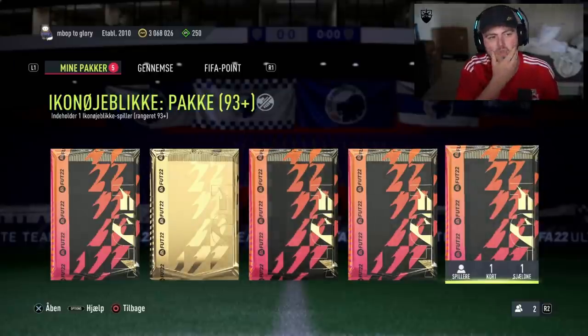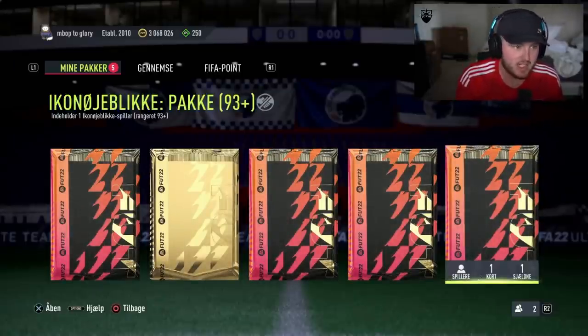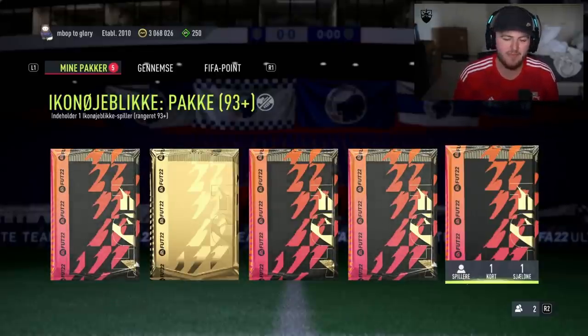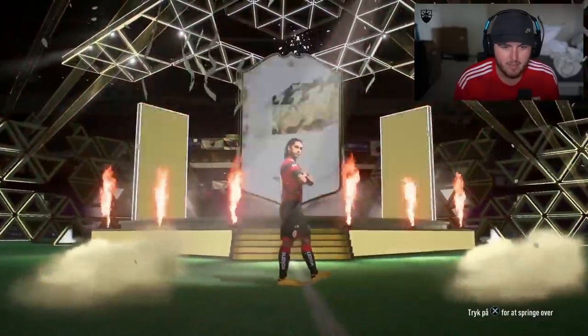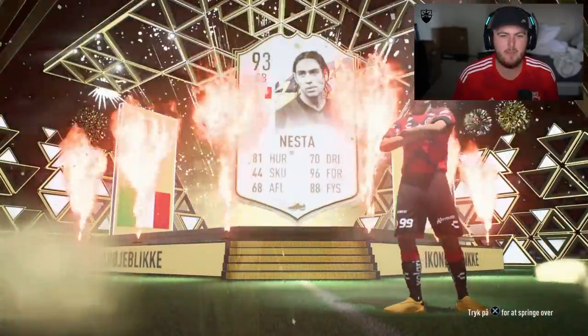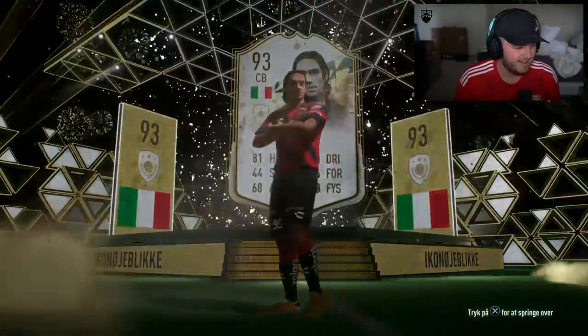All right. Icon pack, 93 plus. Mbappé to glory. Come on. Be anything but bad. So be good, is what I'm trying to say. Let's see a good one. Never mind, it's Nesta. That's such a troll when they just appear out of nowhere. Go away. Get out of my face.